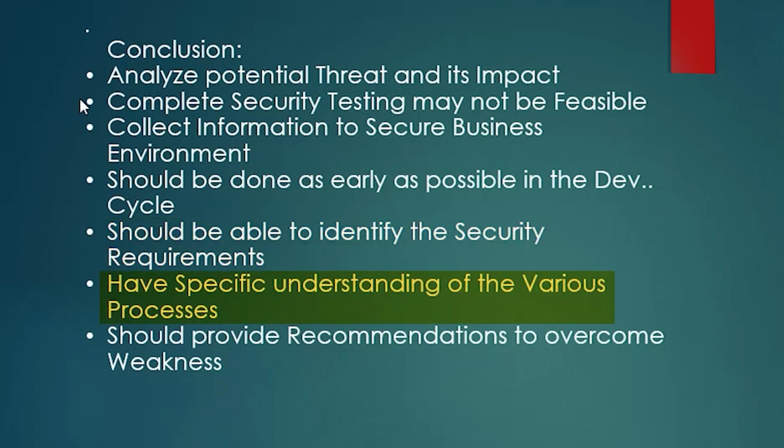Then have a specific understanding of the various processes. There are different processes. If an OTP is being applied, we have to know specifically how the OTP works: can this person log into the system without providing the OTP? If yes, then how is the person doing it? Then at the same time, while applying a credit card or giving secure information like CVV, am I able to enter without giving the right CVV? So we have to understand the process.